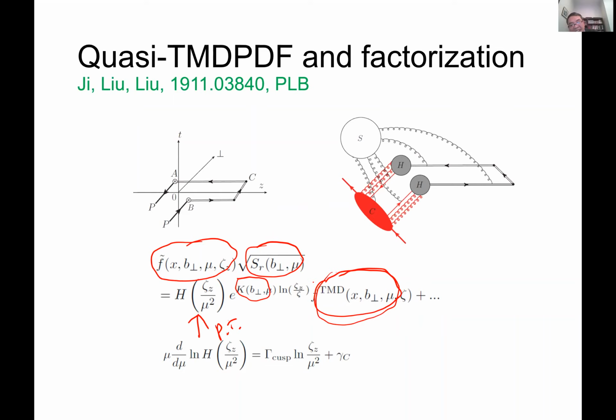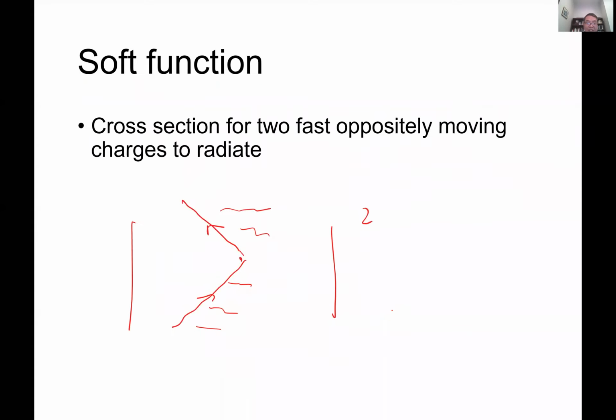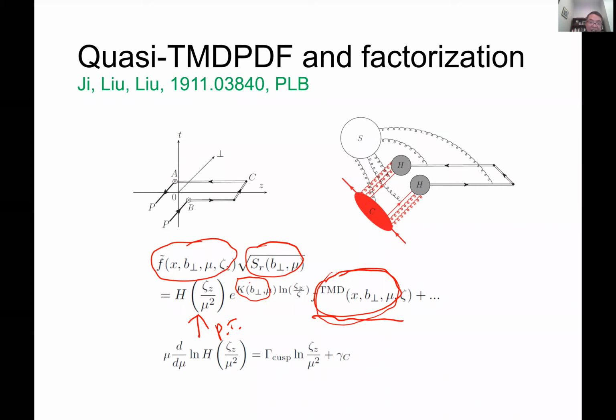So you can see that this is an extremely elaborate method. It allows you to get the quantities you want to compare with experimental data. I'm not going to talk about how to calculate the Collins-Soper evolution kernel, which the MIT group have done a lot of work on. That calculation is relatively easier, but the soft function is a bit hard.